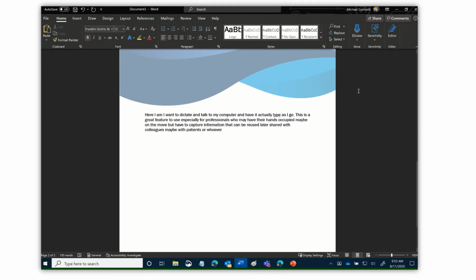I mean, look, I'm recording my audio for a PowerPoint, and at the same time, I just recorded this whole piece using Dictate. So one computer and I did all that. It's a great feature. Look at the accuracy with which it works. It's a great piece to use. I highly recommend, if you have not used this before, take a look. Dictate is cool. And it's a great feature.